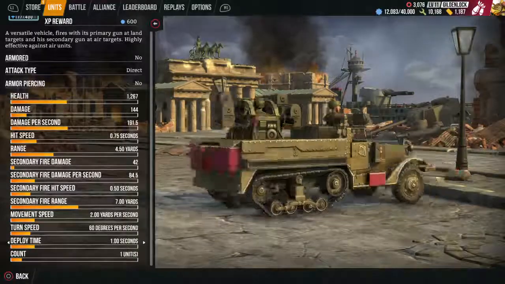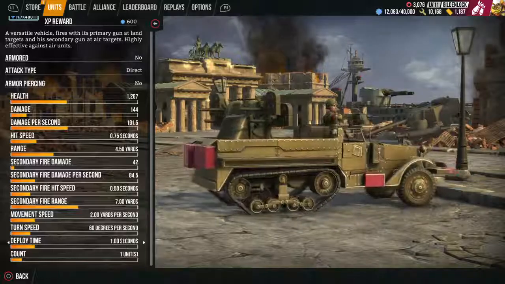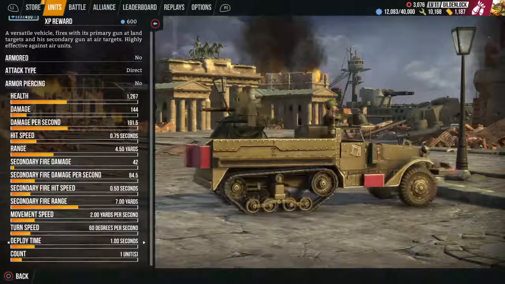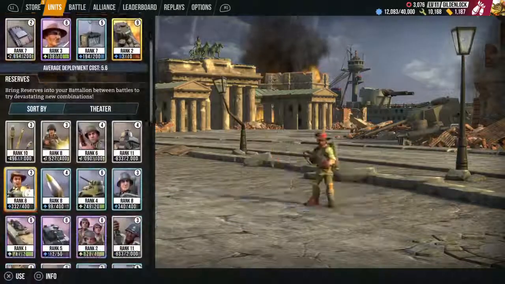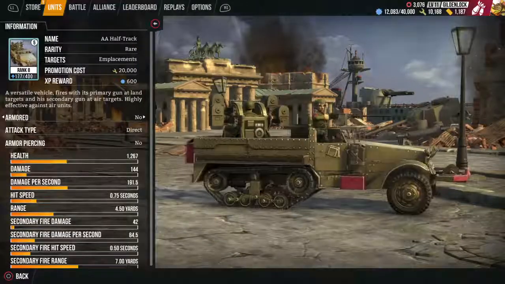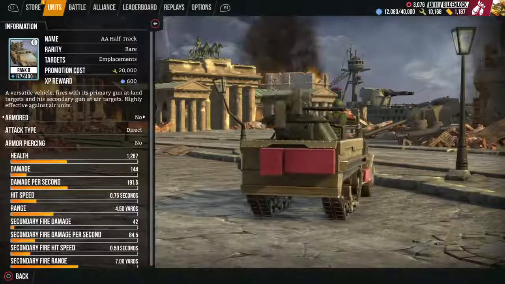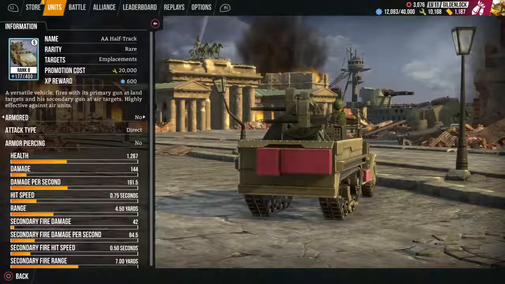So it can be a very effective unit depending on who you're up against. But keep in mind, this is the kind of game where you don't want to waste a single point. So if you happen to be up against players who never throw an aircraft, obviously the Jeep is a lot more effective, because you never want to have an inefficient unit in this game. And the anti-aircraft gun at the back of the unit is pretty much never distracted by any unit.